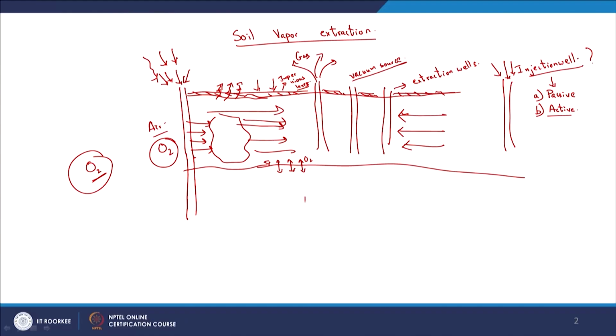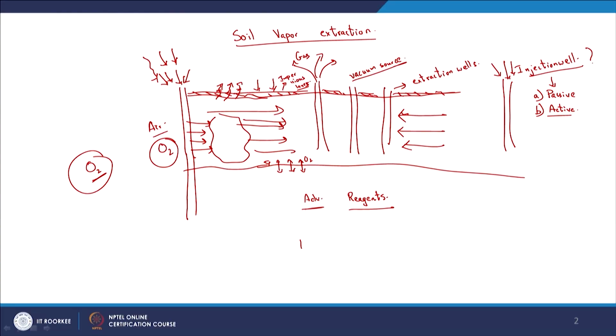Let us look at some of the advantages of this particular system. The major advantage is that you are not introducing any reagents here, as in no chemicals, nothing out there. So, you do not need to be concerned with involuntarily adding contamination or residual contamination. With soil washing, we had to put in surfactant, so even after you pump out all the surfactant, you are going to have some residual surfactant, and that can cause issues. But with soil vapor extraction, that is not going to be the case. That is one remarkably good advantage.